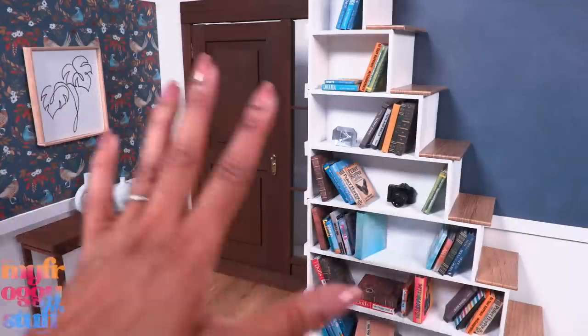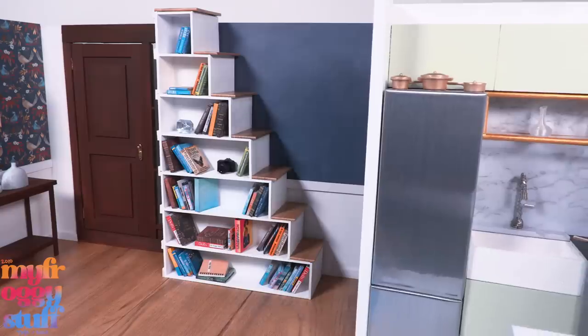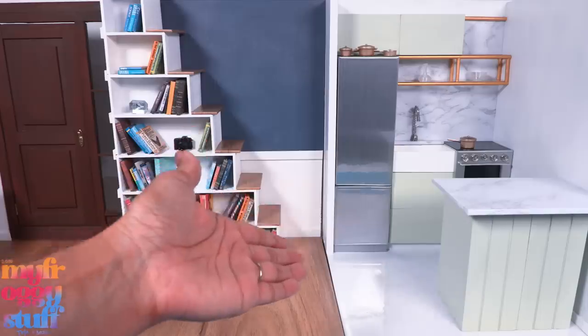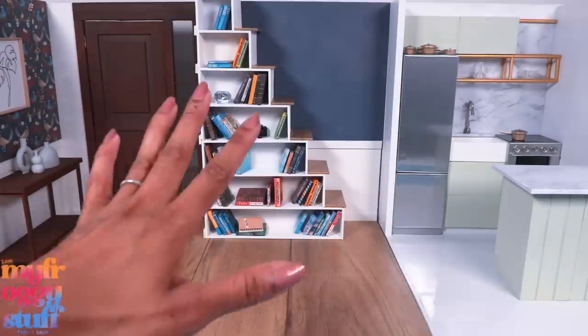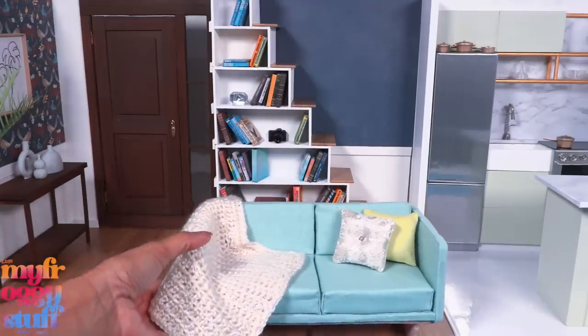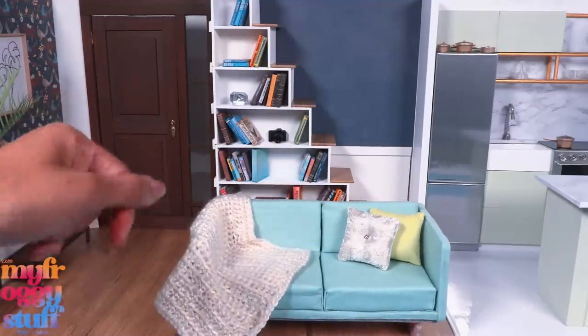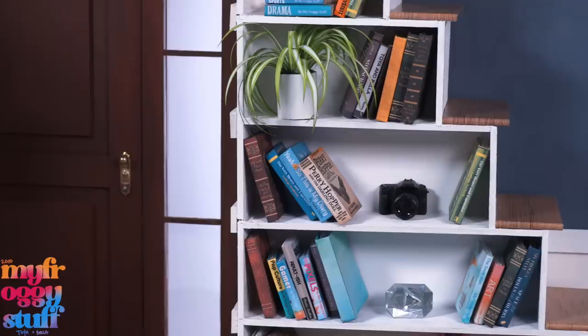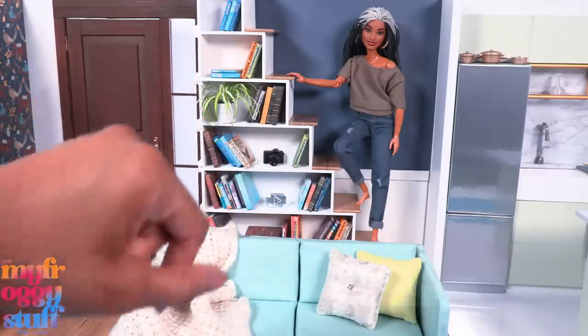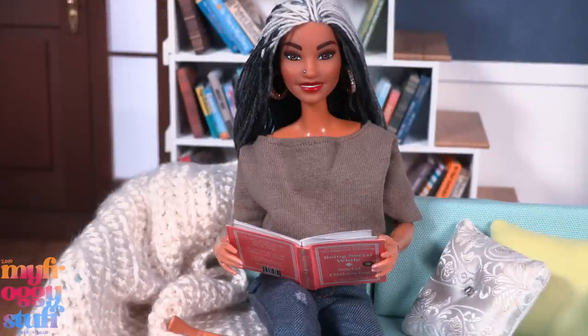All right, we have a lot going on here. We could even add some of our other box rooms, like our kitchen, to expand the scene. We are pretty much making a dollhouse 1 room at a time. Stair/bookcase, check. They are a little narrow and steep, but I don't hear the dolls complaining. And now Minnie Toya has a place to store more of her books.